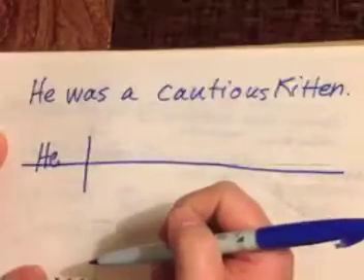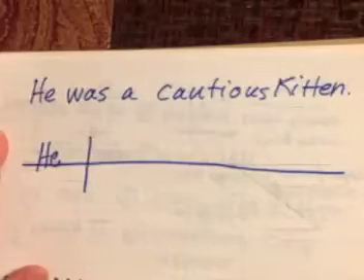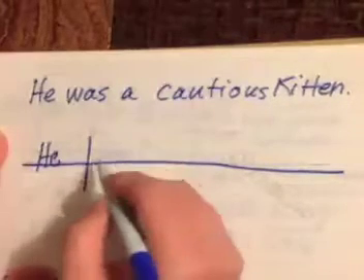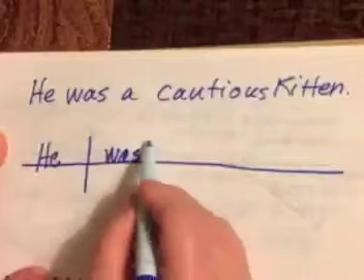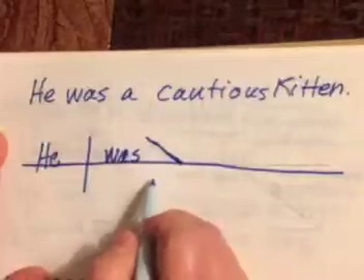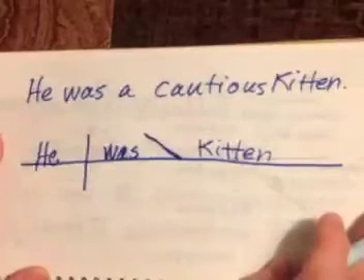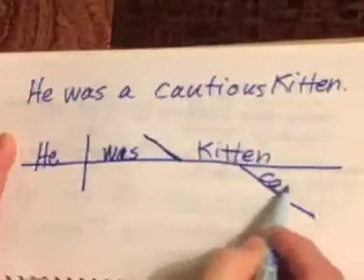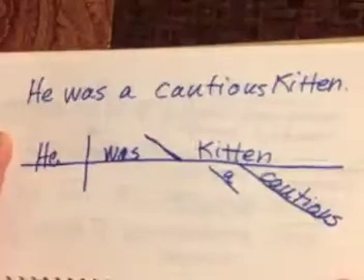Excuse me, I have erred. I have not followed my own rule. The first question you ask is, what's happening? And here, it's not what's happening, but it's who is being. And we're talking about Frady. He was. So, was, who was? He was. This is a subject. He was what? If I have a linking verb, I've got to have a diagonal line pointing back. Because kitten is the word that renames he, the pronoun. Okay? Cautious is an adjective, so it sinks. A is an article that also sinks.